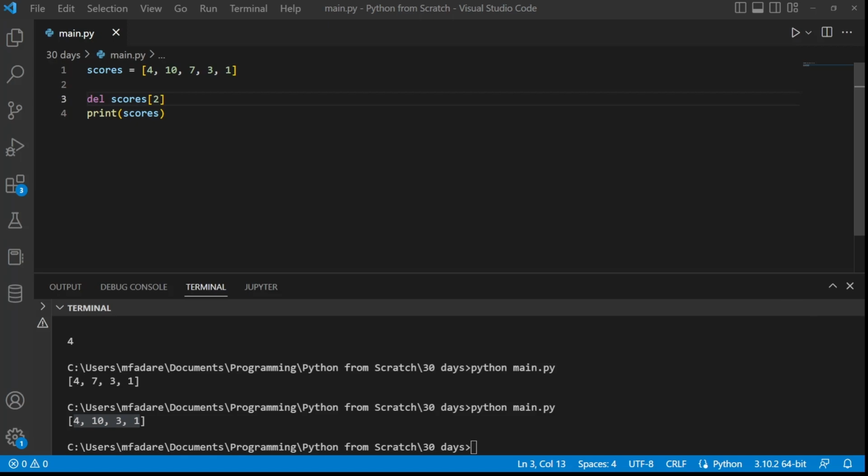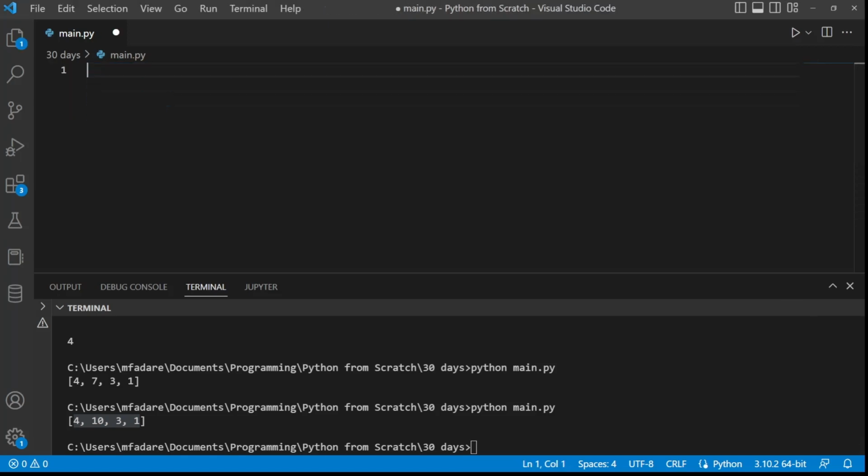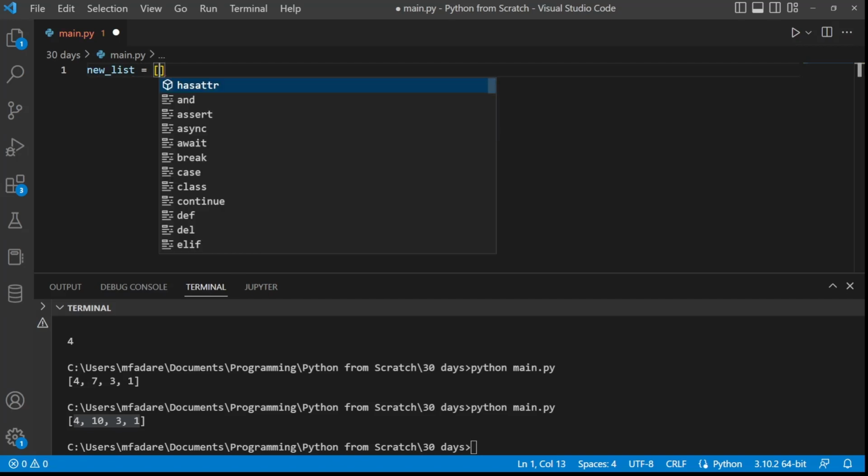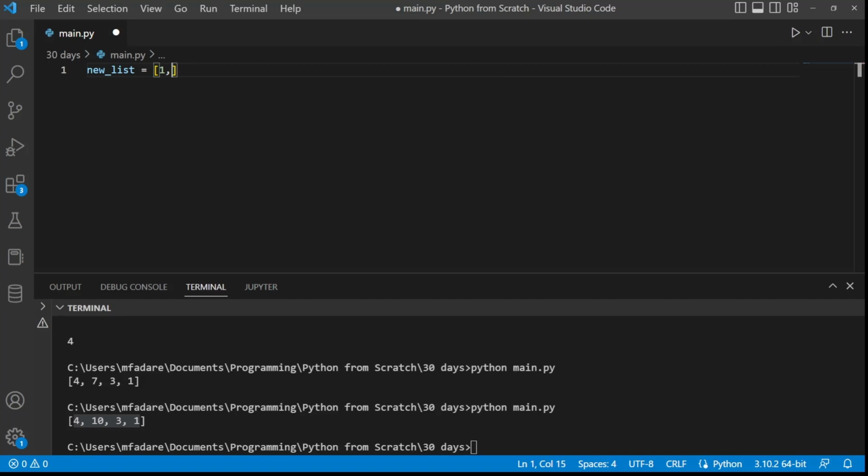All right, so let's quickly see this exercise, and let me call this new list. Right, new list is equal to 1, 2, 3, 4, and 5.